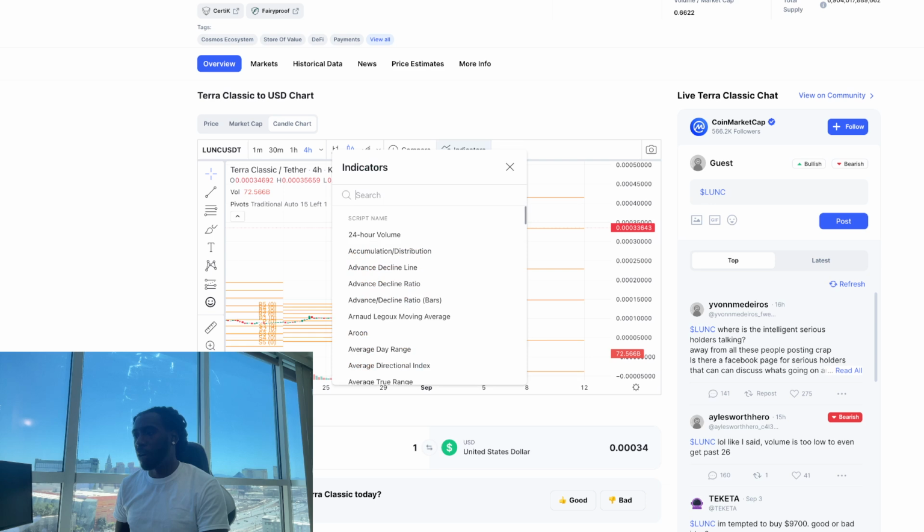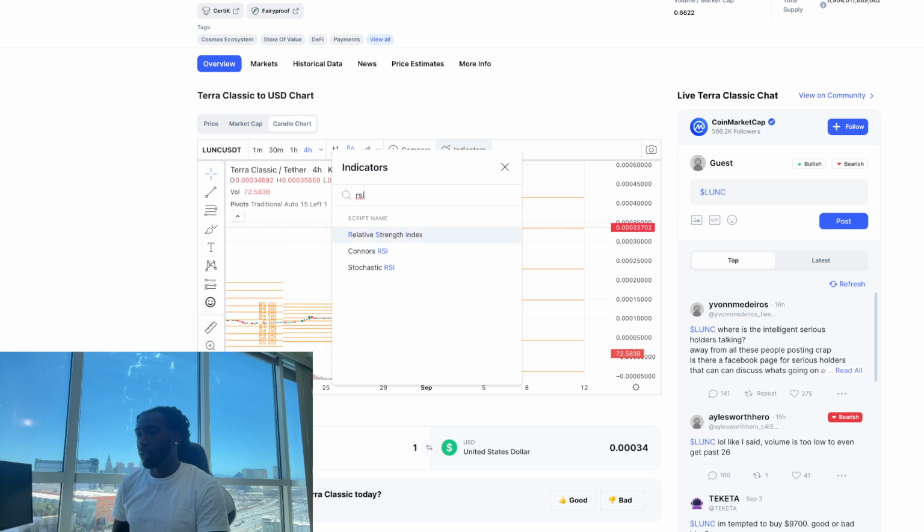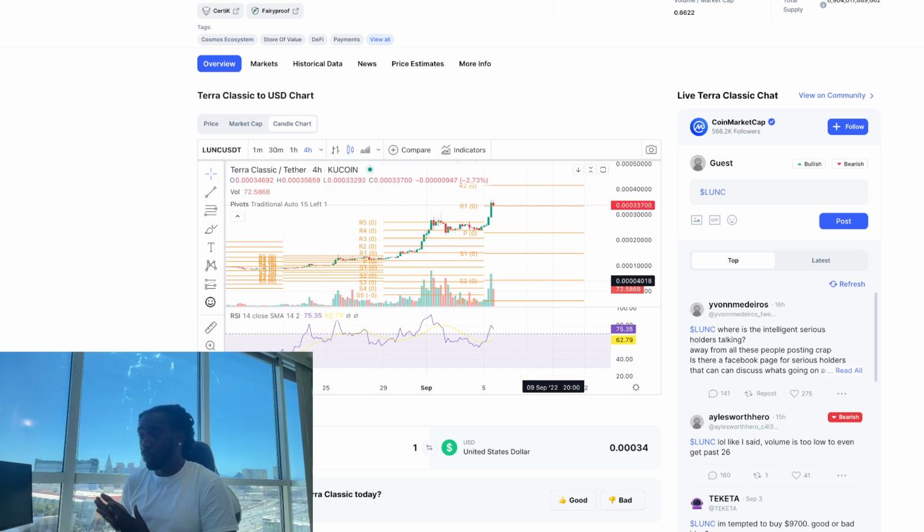So also let's grab our RSI just to see how strong it is right now. This is the relative strength index, which is right now at 75, which tells us that it is a little overbought. But like I told y'all before, when it's so bullish like this and new money steps in, we can completely break structure and go to different levels because the community, the investors are behind it. And I think with what we saw take place last week, we're seeing a second wave of it right now from investors that possibly missed out, or those that just wanted to double down on their position.